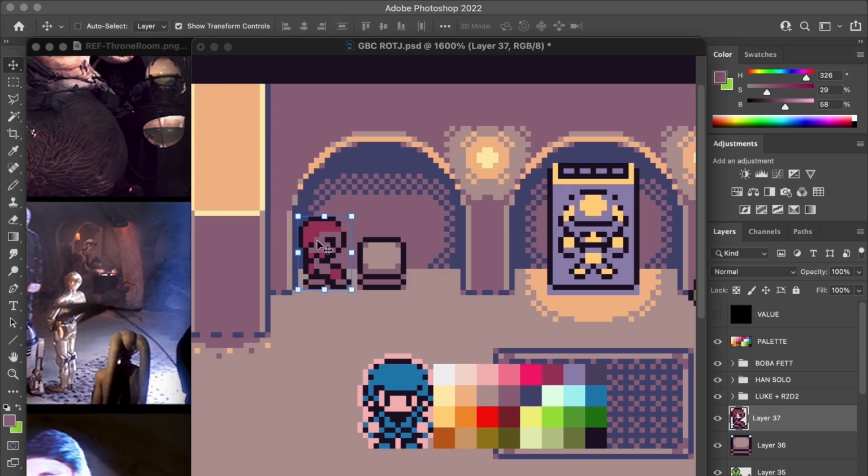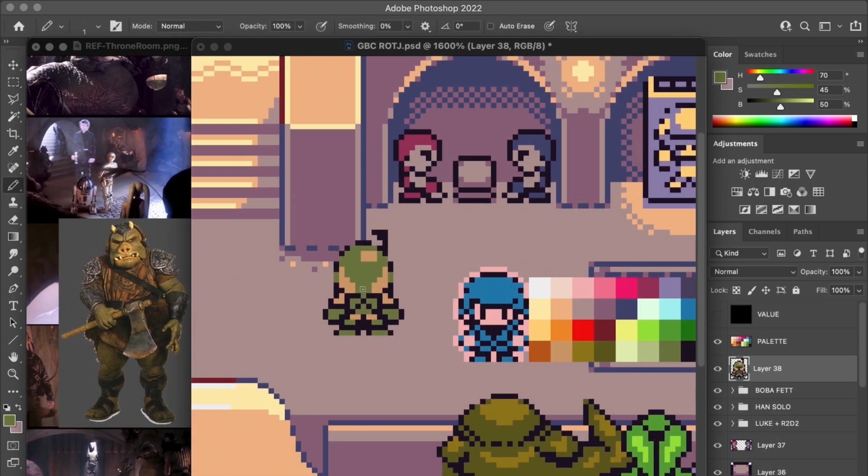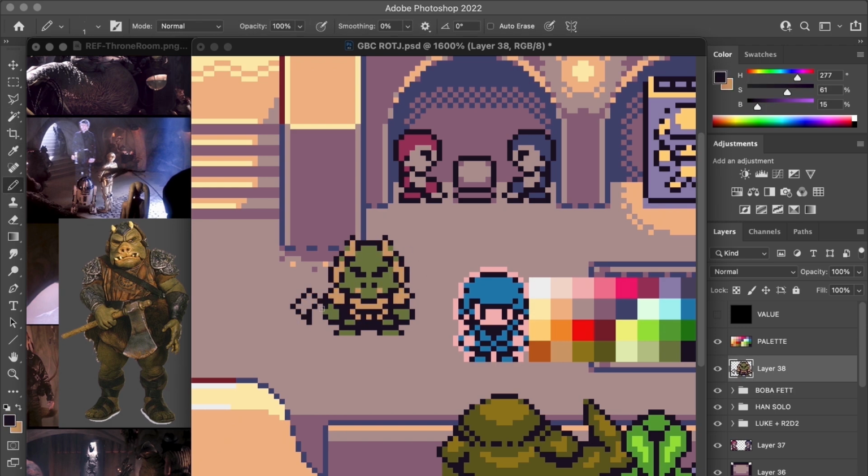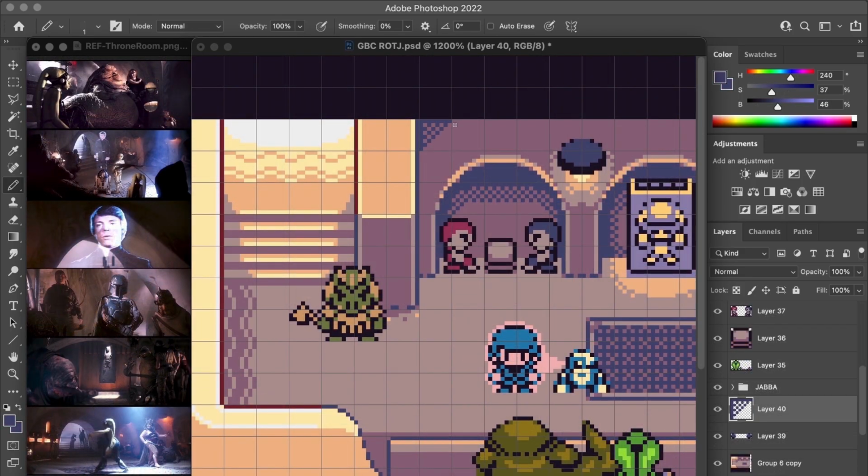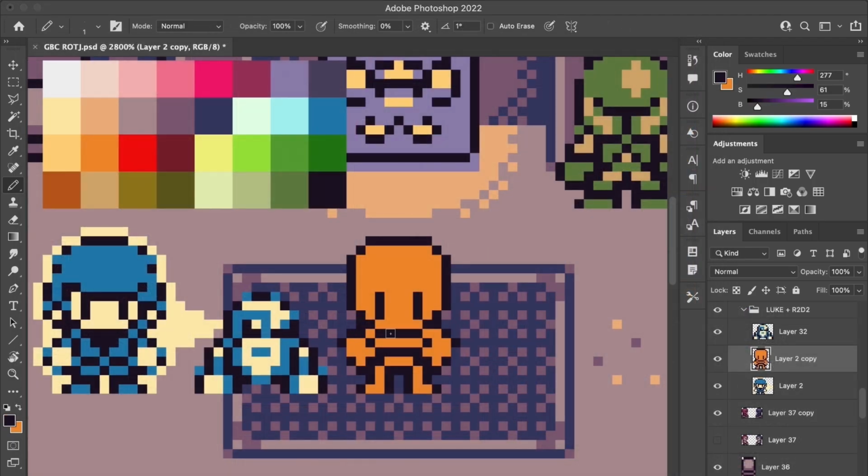Anyway, for the actual content of the scene itself, you can see that I've collected several reference images because I was trying to get a sense of the layout of Jabba's throne room. But in the end, I decided to simplify a few things. For example, I put the Han Solo in carbonite on display in a different spot than would be accurate to the film. But this was actually just so he'd be easily visible within this particular orientation of the room.